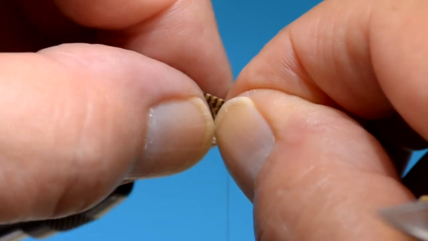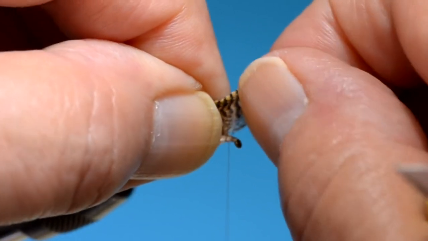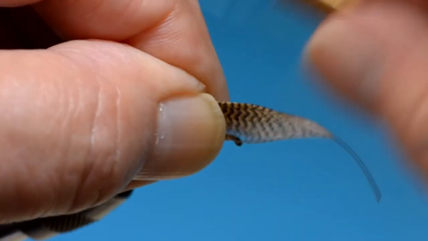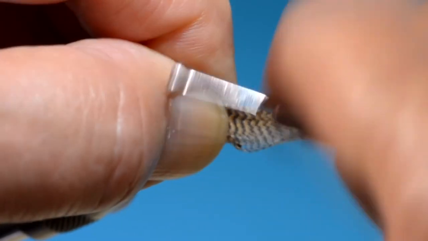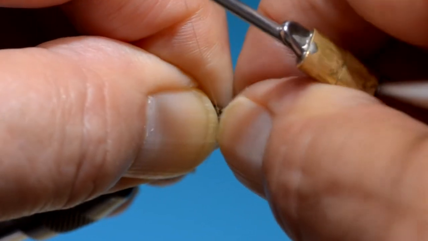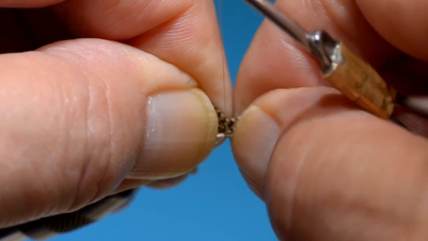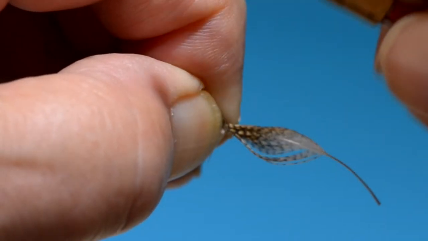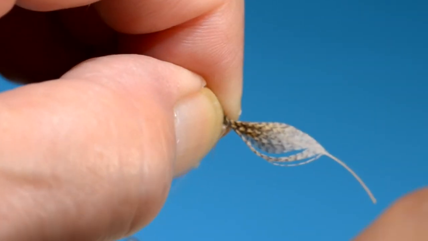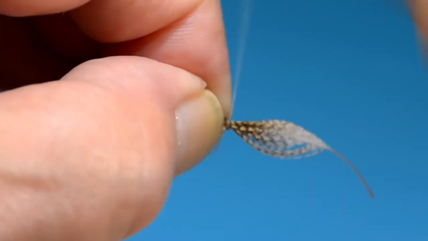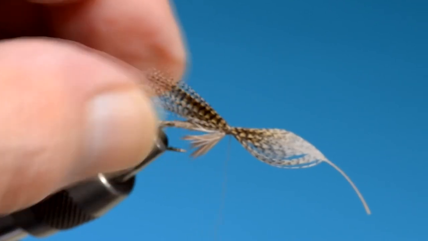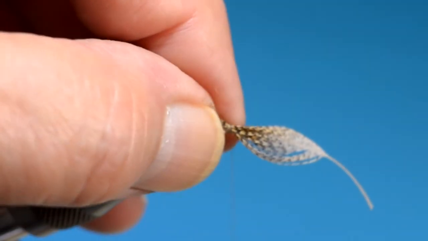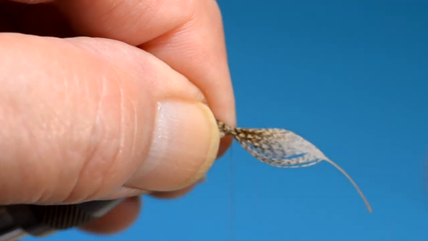This is the easiest way I've found to put these wings on. You take a wood duck feather and you just fold it along the stem, as I did there. And just mount the whole shebang all at once.